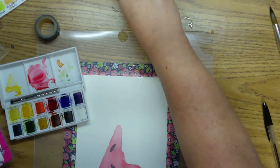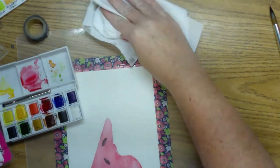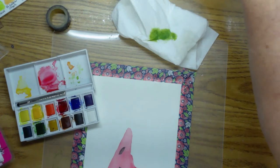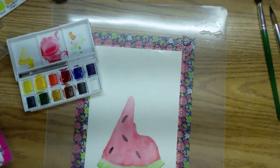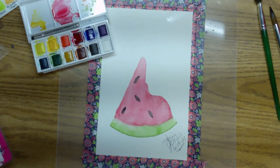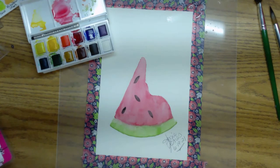I've got stuff that I did when I first started painting. As a matter of fact, I've got one on my wall. You can't see it because there's junk hauled up in front of it. It was my very first watercolor painting, and oh my lands, to go back and look at it now, I'm thinking, oh my gosh. I thought that was great, you know. I was proud of it because it was the first thing I ever painted in watercolor, and I've got it on my craft room wall so I can see the improvements I have made over the years. That was in 2005, after David was born in 2001. So it's good to go back and look at your art 10, 15, 20 years later.